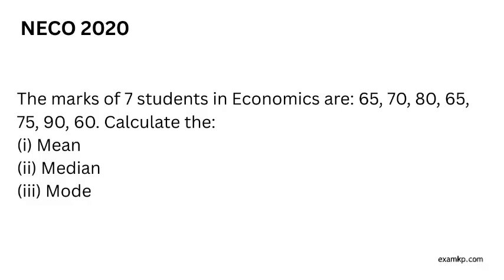And for this one, you're going to have to do a little bit of calculation, which is something they love to test. So here's the data we're working with. 7 different student scores in economics. Your mission, should you choose to accept it, is to find the mean, the median, and the mode. This is a classic, a total classic. It tests all 3 of your calculation skills in one go.